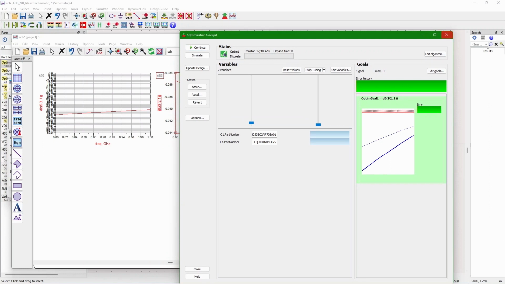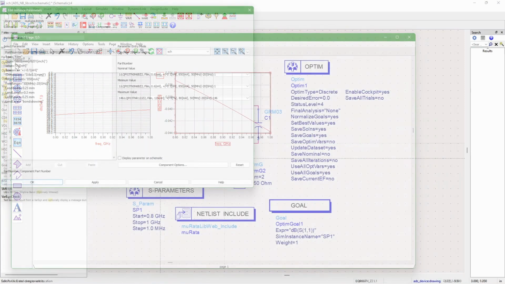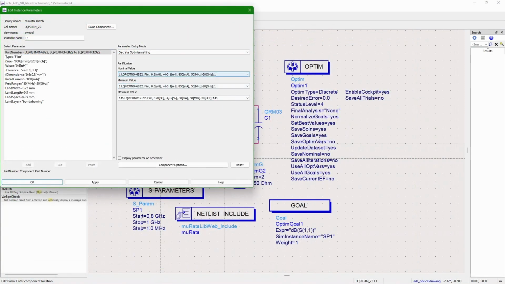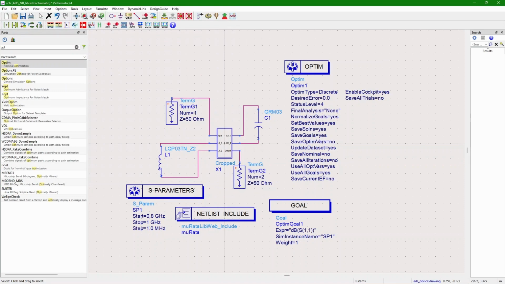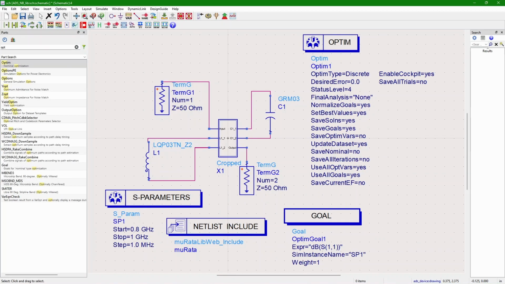So I'm gonna stop right here, stop the simulation and update the design. And you can see the inductor is the first because it's the smallest value possible, and the capacitor is the 28th, 0.7 pico. So this is how quick you can set up the workspace, set up the environment, configure everything, and make your PCB ready to test with some realistic models of discrete components in order to find the best RF network.